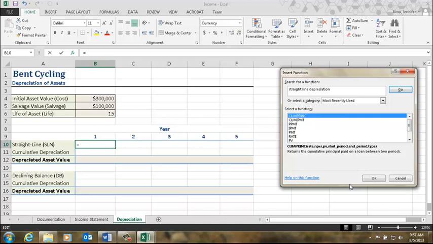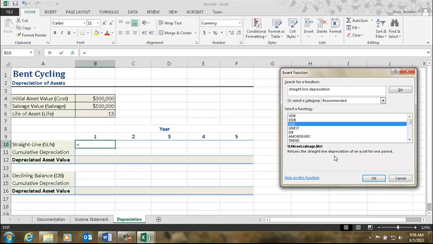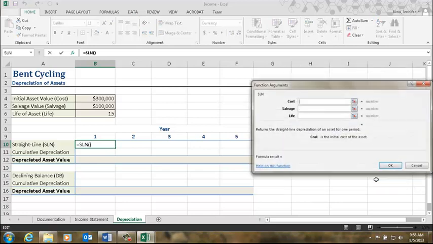If you can't remember what the short one is, just type it in there, and it'll come up, and then you can click on them. See, nope, that's not what it is. Nope, that's not it. There we go. Straight line depreciation. Okay.